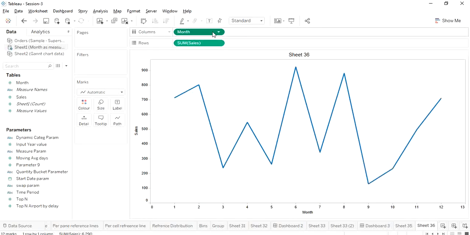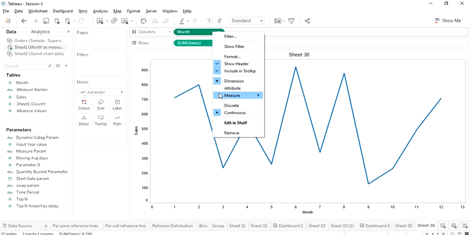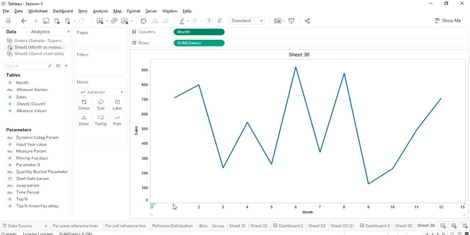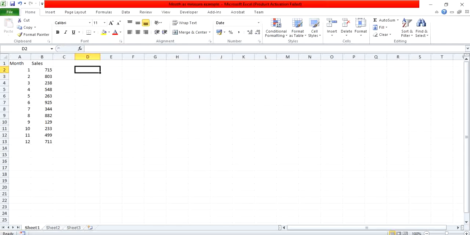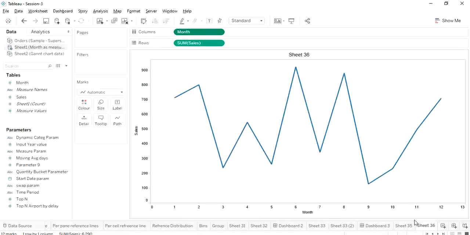But you can just change it to dimensions, and now you see that it's treating it as a dimension, and each single value from the month is represented on the x-axis. That is the characteristic of dimensions. I hope it's clear. If you have more questions, you can ask here so we can discuss more.